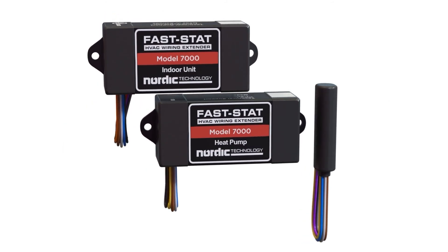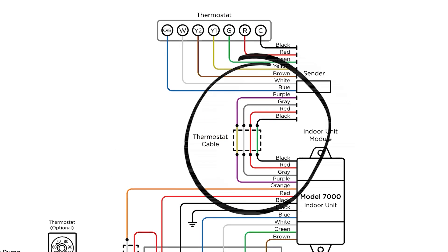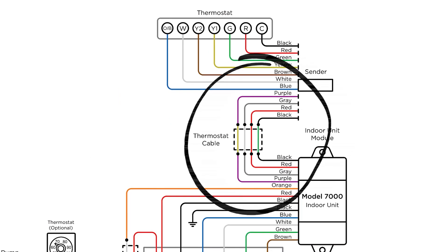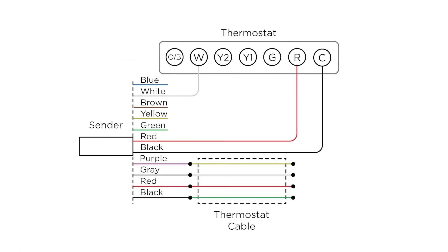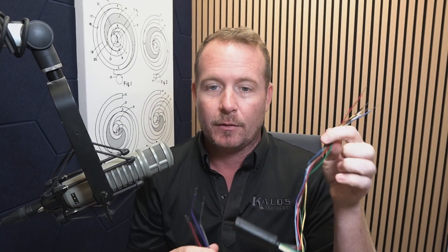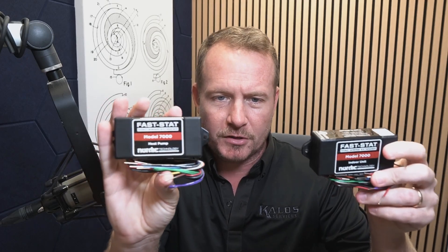Because the Model 7000 is the most advanced kit, let's open it to show what's inside. The smaller ones connect at the thermostat. Looking at the wiring diagram, black, red, gray, and purple are the four that connect between the thermostat and the furnace or air handler. These are the four you connect to the thermostat itself, shown with regular color designations. Your first task when installing is always to pay attention to which part connects to the wire going back to the other side, and what connects at the thermostat or air handler. You always have your senders and the part that connects to the appliance — clearly marked.